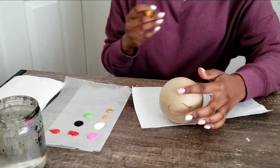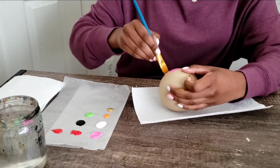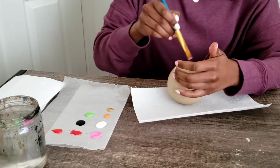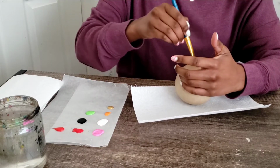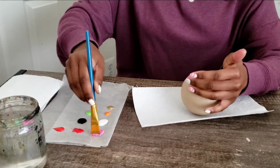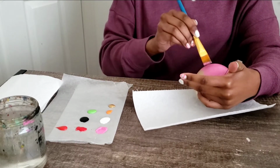Okay, so I'm going to start by painting the background of it, which is going to be pink. And I'm going to need more pink paint. And I had 2 paper towels, so I took one and put it under the ornament just so I don't get paint on my desk, or barely get paint on my desk. Because every time I paint, I always get paint on my desk. It's a messy job when painting.